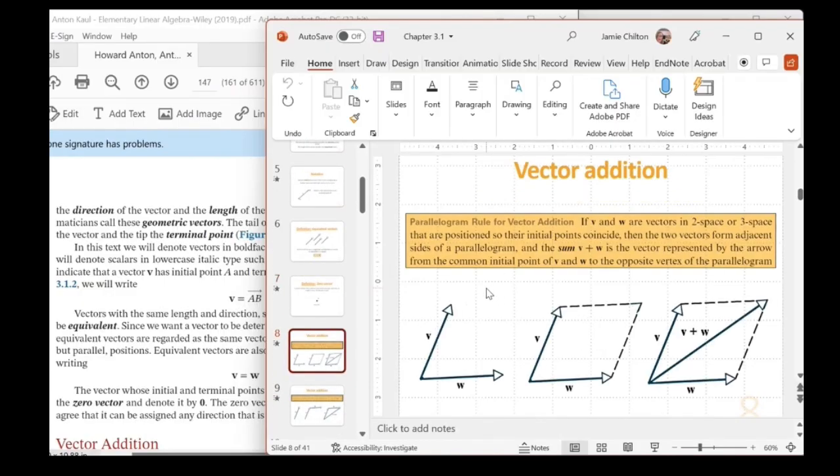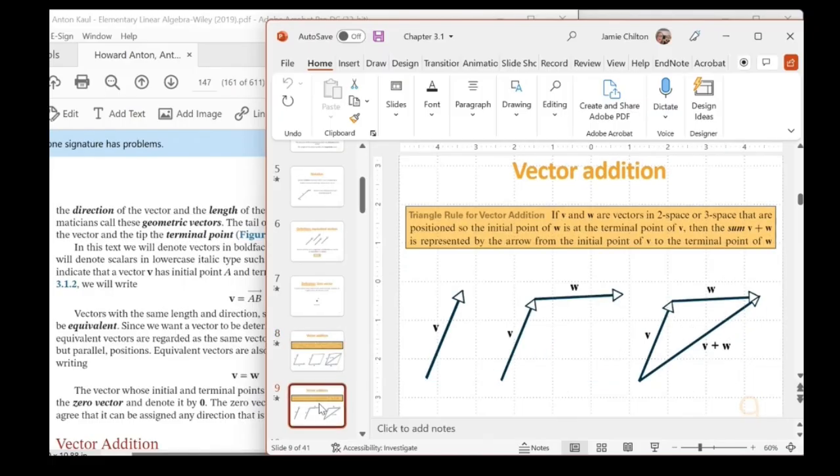Hopefully some of you have seen this parallelogram rule for addition of vectors. Maybe you're pretty good at drawing this. Here you have vectors V and W. You're going to map out your little parallelogram here, and then make sure your sum starts from the origin point of both of them and goes to the opposite vertex of the parallelogram. So this, through the middle of the parallelogram, is going to be your V plus W. You probably have done that time and time again.